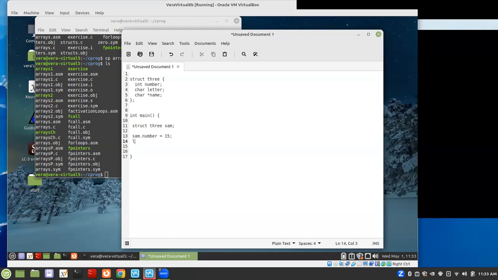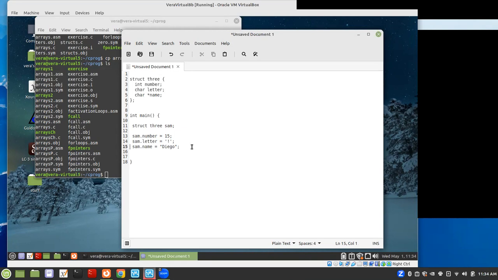And then sam dot letter equals, let's say, an exclamation point. And then sam dot name equals Diego. So why not? There we've set the values for the three fields in the struct.